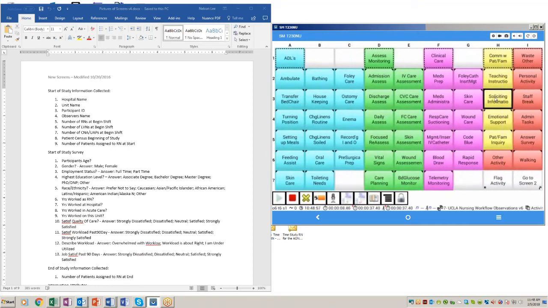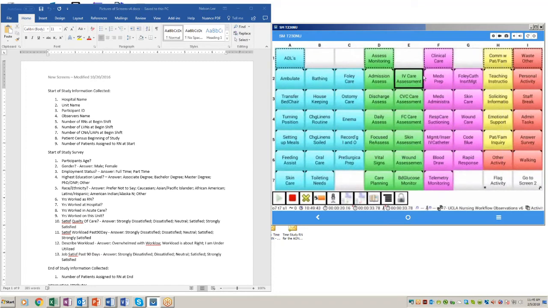From there, you watch what the nurse is doing, and let's say the nurse goes from soliciting information to doing an IV care assessment. They look at the IV and begin doing an assessment on the IV. You watch that, and once the nurse completes that IV care assessment, you click on that activity, which charges that time into this activity and starts the timer on the next event. You'll never know what the next thing is that the nurse is going to do. So don't try to second guess by entering information in here.